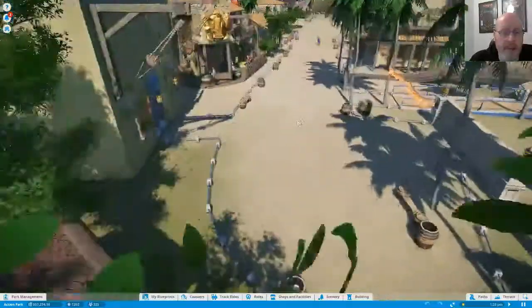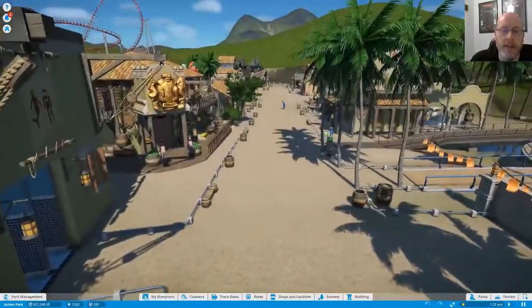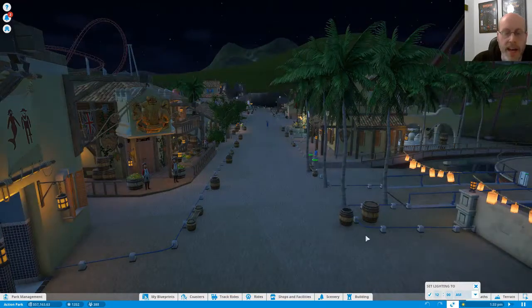And here is the Caribbean street area. I don't seem to be getting any lower for some reason, so we'll just look on the street. This looks really good at night. I can set the time to night time, like that.